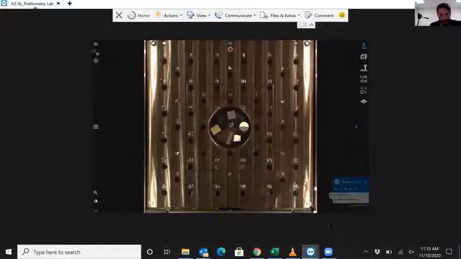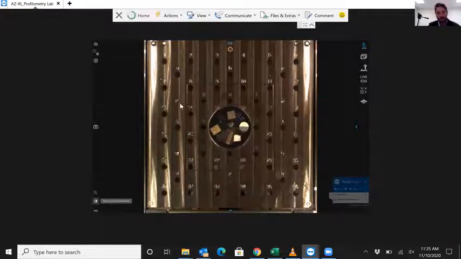So now you should be able to just see the UI that I'm seeing. I'm going to go ahead and go into the SEM mode. I can click this button to go into SEM mode. There's some other buttons on here, like there's a mag button, there's a brightness and contrast button, there's a focus button.